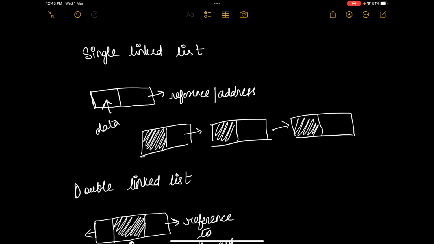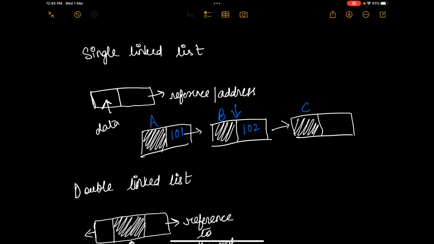if currently I am at this node, I cannot go backward, right? Let us take one example. Okay, here is data A. It contains reference to data B, and B contains reference to data C. Here let us take the address of B as 101, reference of data C as 102.